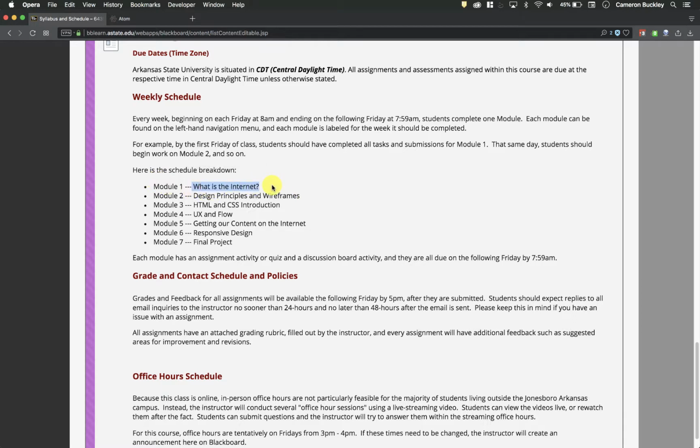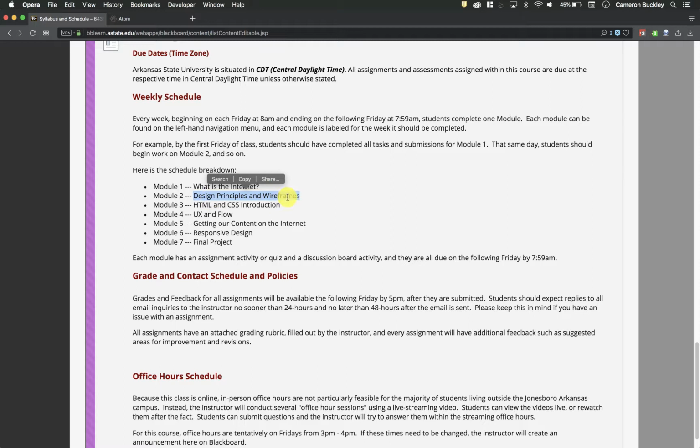So we're going to go over what is the internet first. This is our introductory module where we're going to talk about some of the basics of terms and things involved in web design, but also in how we talk about the internet and what a DNS is and what IP addresses are and all these different things that you may not be familiar with. The internet just kind of works whenever we use it. But it's important to know how all this back-end stuff happens so that if there's a problem, you can actually fix it.